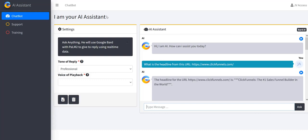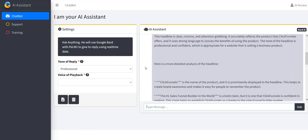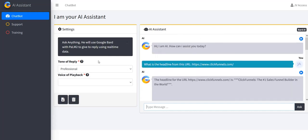So if you're unable to get access to Google Bard for free, normally by going to the Google Bard website, you can buy this product called GoogAI and use it as part of the members area, because I presume this product vendor has purchased the license rights to use Google Bard and hook up to their API and then offer that service to their clients that buy the GoogAI product. So basically it operates as a ChatGPT style chatbot in the same way ChatGPT does, but it's from Google Bard.